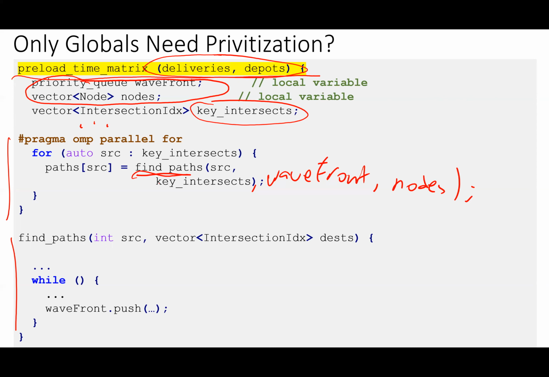Okay, so what you have to think about is, did every thread get its own copy of these, or are they all still sharing one copy? So what do you think? What would make sense here? I don't know the exact rules, but I guess what makes sense to you? Well, that's a good question. So this is passed by value. Yeah, that's actually true. If I pass them by value, it would be okay. These are big though. So do you think I'm probably not going to pass them by value?